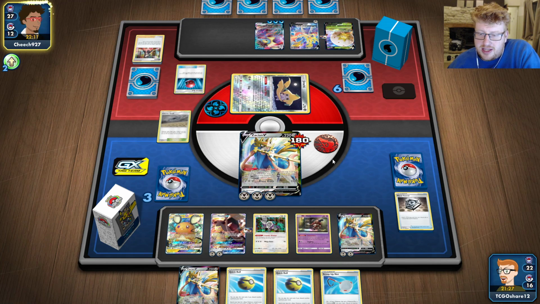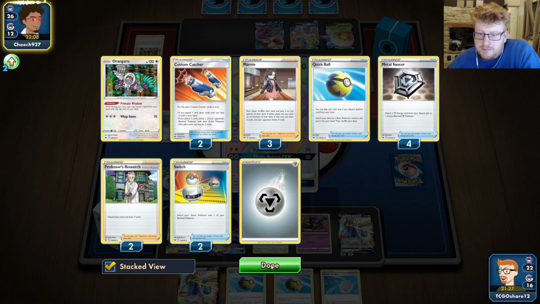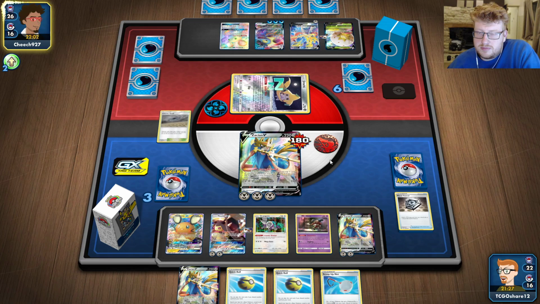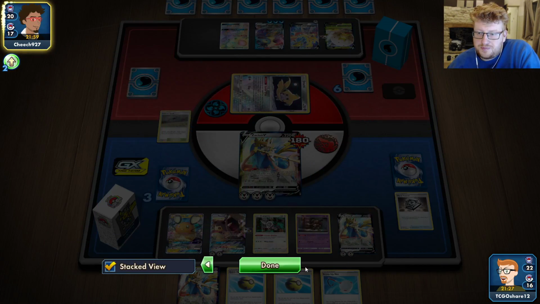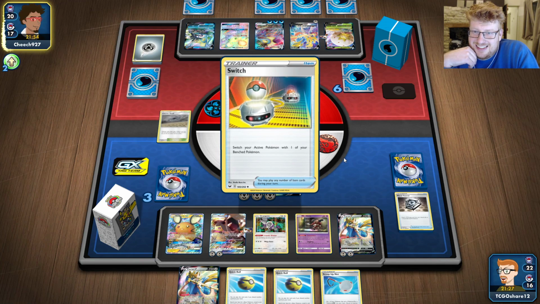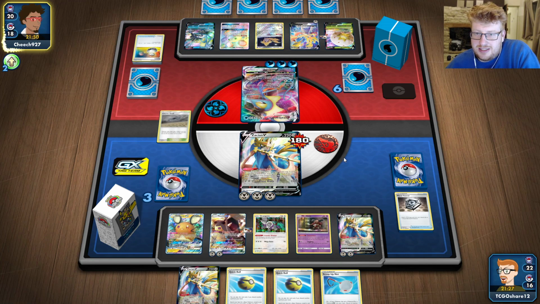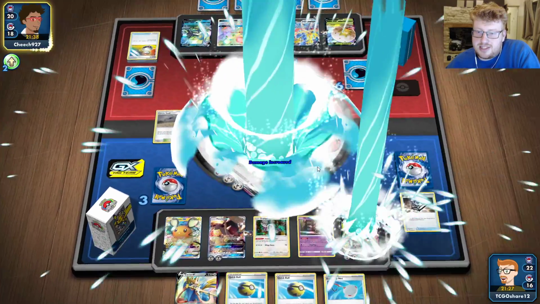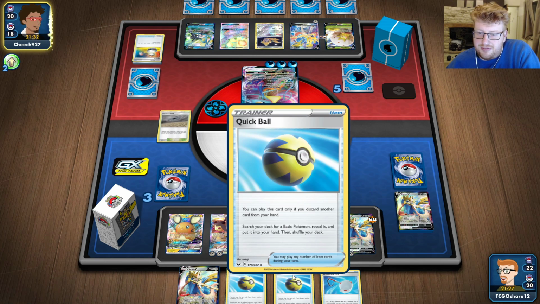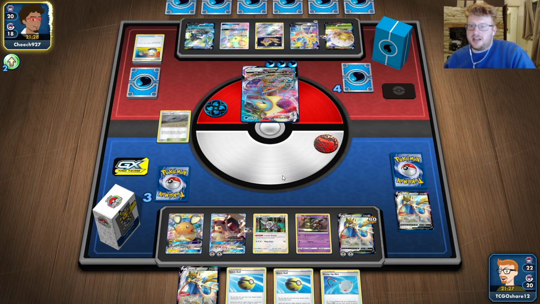Cherish Ball for Dedenne change by the looks of things. Yep, everything's gonna go. There's another Inteleon. Switch. We want to see that max bullet. Setting up the Zacian on the bench as well. So we can certainly win this turn. We have the Scoop Up Net for the prizes, and we have the Quick Ball for the Jirachi Prism stars.